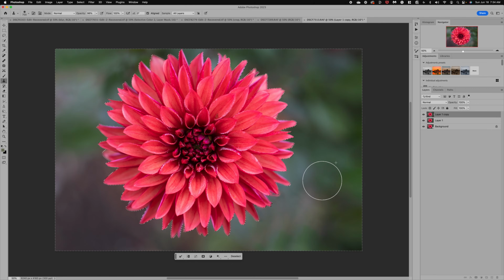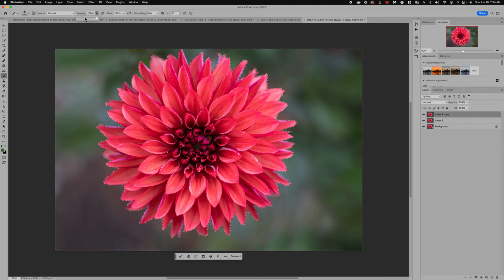You could just continue to use the clone tool and get rid of any areas that you think are a little bit distracting. And sometimes I like to balance the look of the background. So this is where I could grab my brush and come in, and let's go ahead with the eyedropper tool. I'm going to select this green color, grab my brush, and I'm just going to pop in.